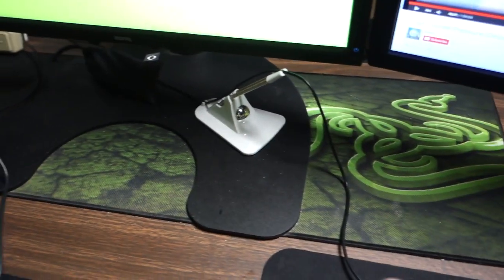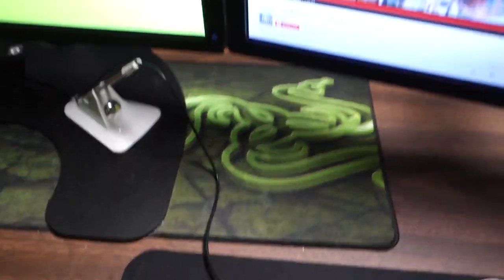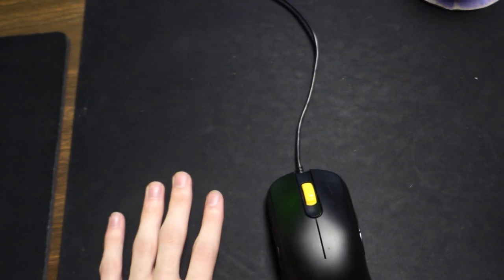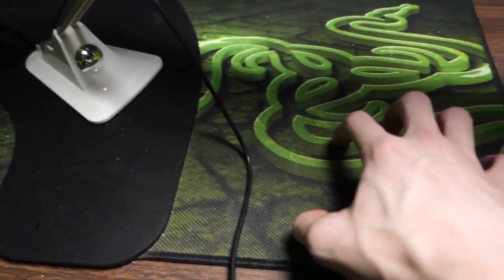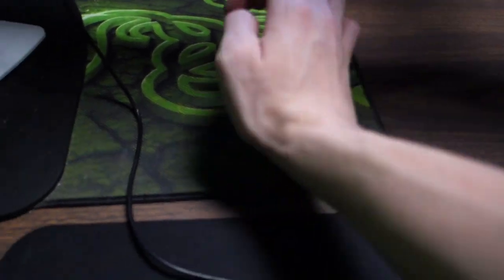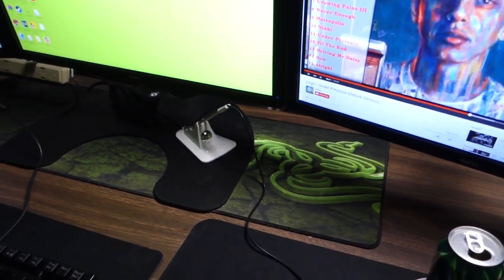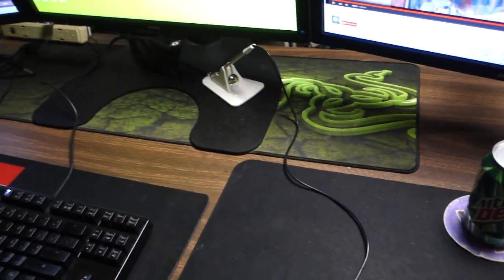Up here there is a mouse pad under my monitor stand. It's a Razer Goliathus — it was an awful mouse pad for using with my mouse. It was awful because I would wipe it back and forth on here and this is a control version of the Goliathus, meaning it's very gritty. It would cut up on my wrists and drive me insane. So I thought it was really cool and it was really nice how large it was, but it just wasn't cutting it anymore for my mouse. So I got myself a softer mat and I use that kind of just for decoration now.